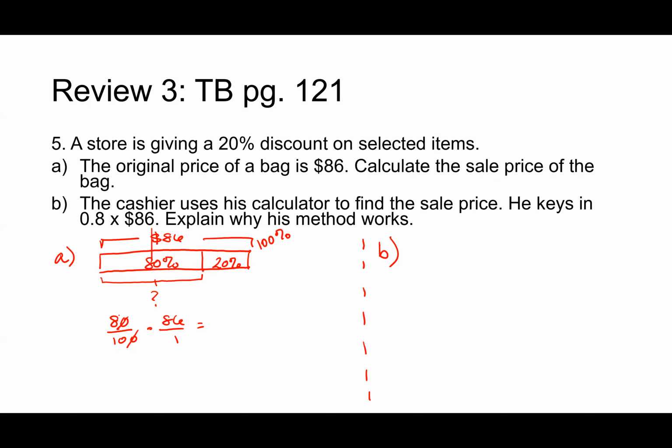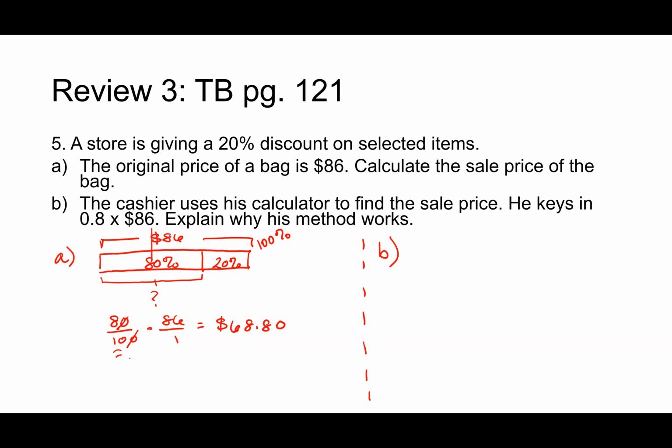Aldo, what'd you get? I got $68.80. Nice job, $68.80. Great. Did anybody do that mental math? You could have. I did, because I don't have my notes in front of me, but I did 8 times 8, which is 64, plus 8 times 6, which is 48, but it's really 480 because we're going to be dividing by 10. So 64 plus 480, 6880.